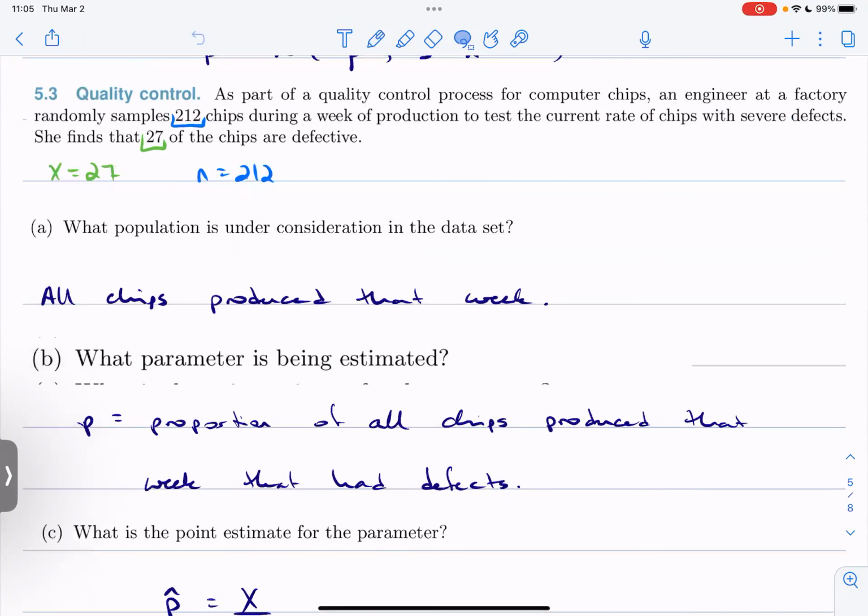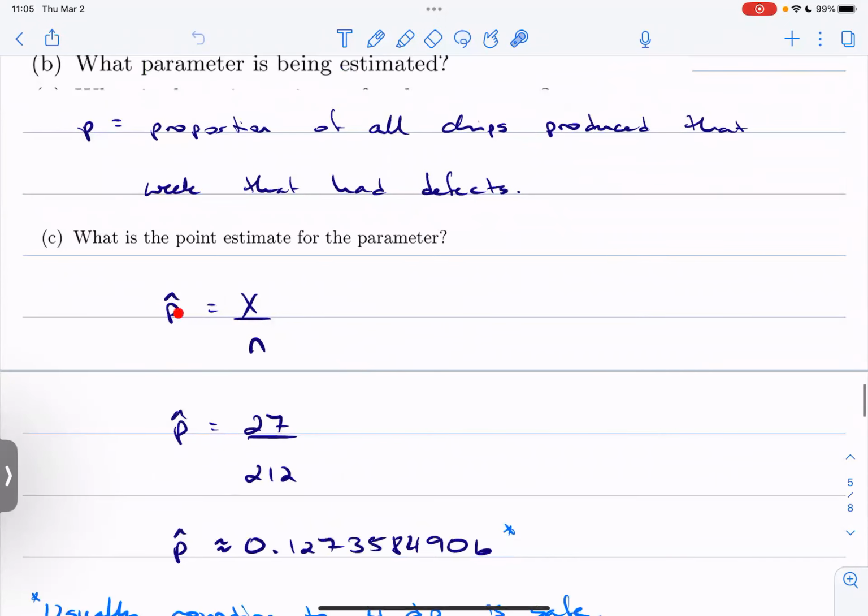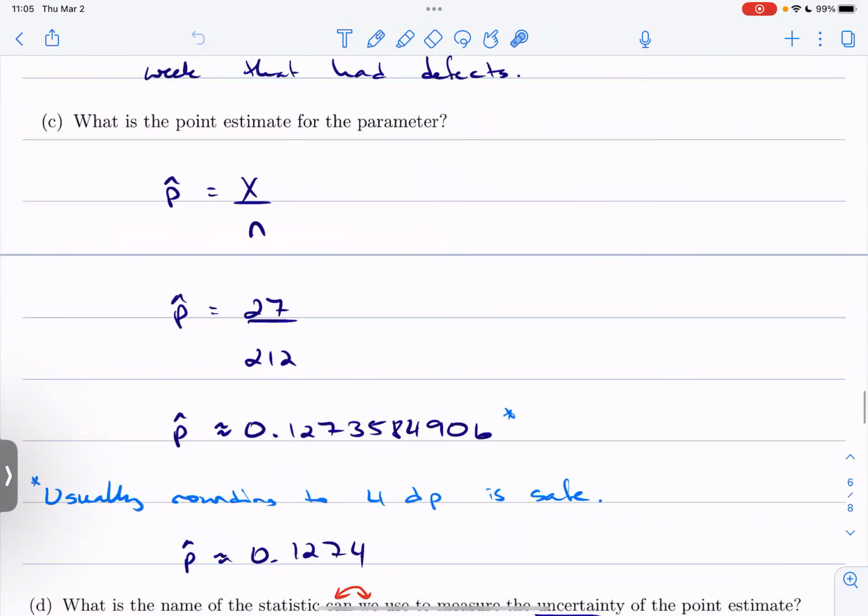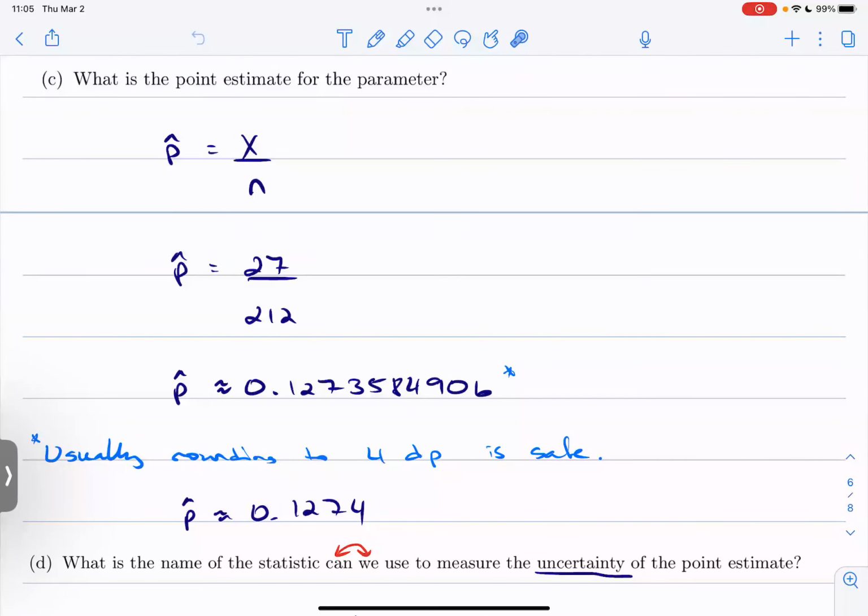Okay, so we had a sample and we had some proportion of defective chips, right? And so then we have a point estimate. A point estimate we talked about last day is our best guess at what the population proportion of chips with defects is. We just have the sample information, but we really want to know about the whole population. And so we talked about our point estimate, and for proportions, we use p hat.